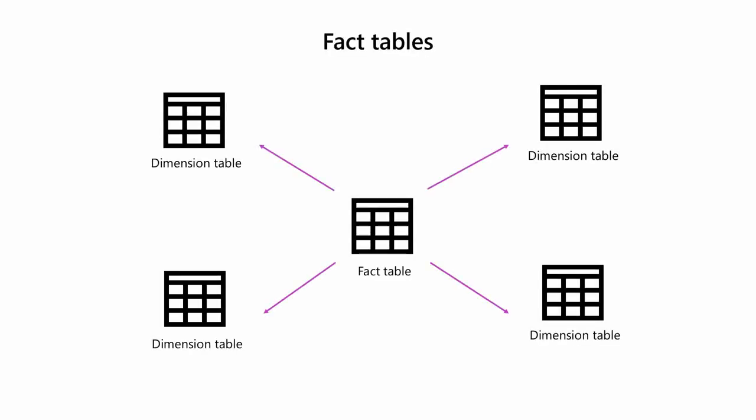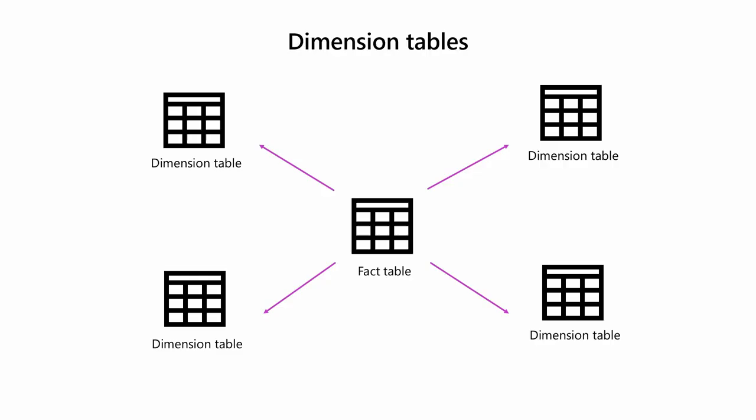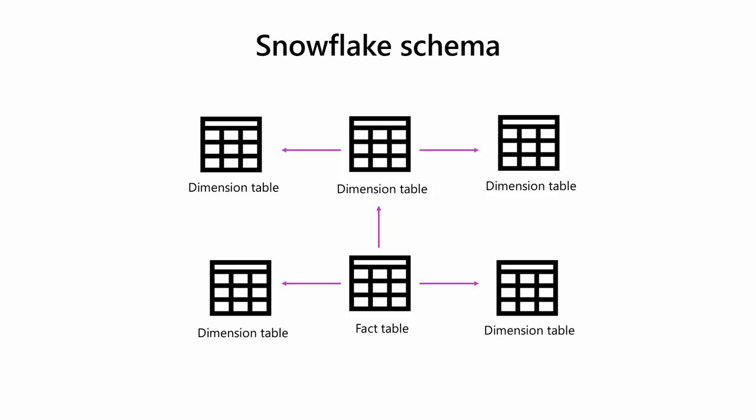The next lesson focused on cardinality and cross-filter direction. This lesson began with an introduction to fact and dimension tables. Fact tables hold quantifiable, measurable data on a business process. It sits at the center of a star schema. Then there's dimension tables. Dimension tables provide descriptive attributes related to fact data. They radiate out from the central fact table. A snowflake schema extends this design. It normalizes the dimension tables by breaking them down into additional related tables.